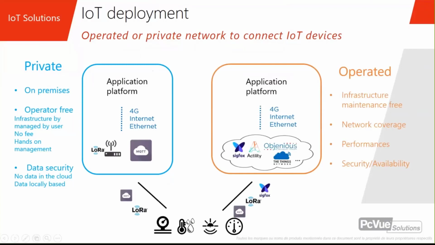And in this case, all the infrastructure and the networks are operated and maintained by an external operator. So the access to sensors and devices relies on the network operator, and all performance and availability of the overall infrastructure are under the responsibility of the third-party operator. So in this case, you pay a fee to an operator to manage everything. So we see those two kinds of infrastructure in the IoT world.